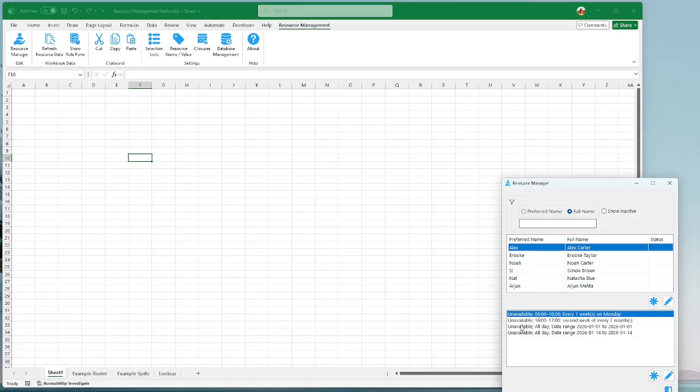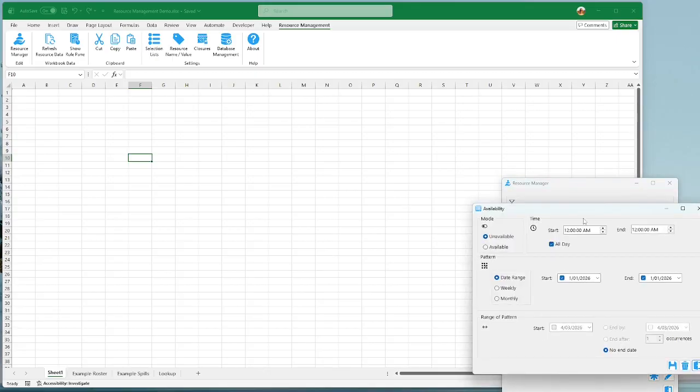By default, if the database is set to available, you would only normally set unavailable records for individuals. But there may be occasions where you want to set availability records as well for certain items.